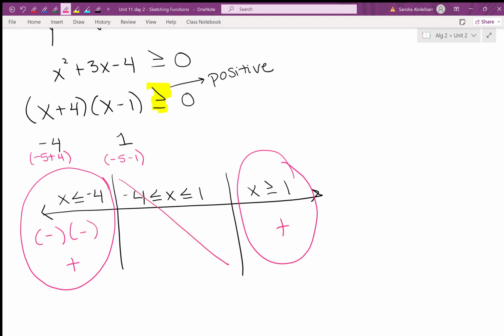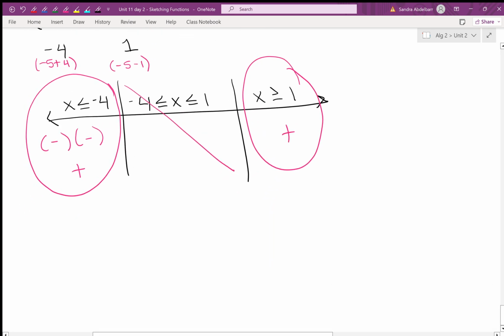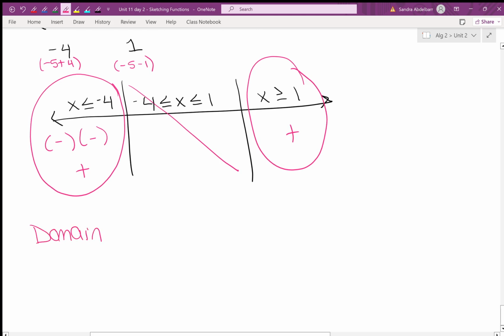So what is this? I'm doing all this to find what? What is a word for possible x values? Who said it? Matt again? Look, Matt's on a roll. All right, we are doing this to find the domain of our graph, to find where the x values lie in our graph. So our domain, we're going to have x such that x is less than or equal to negative 4, or, because they're not connected, right? The left side worked, the right side worked. So that's why it's an or x is greater than or equal to 1.